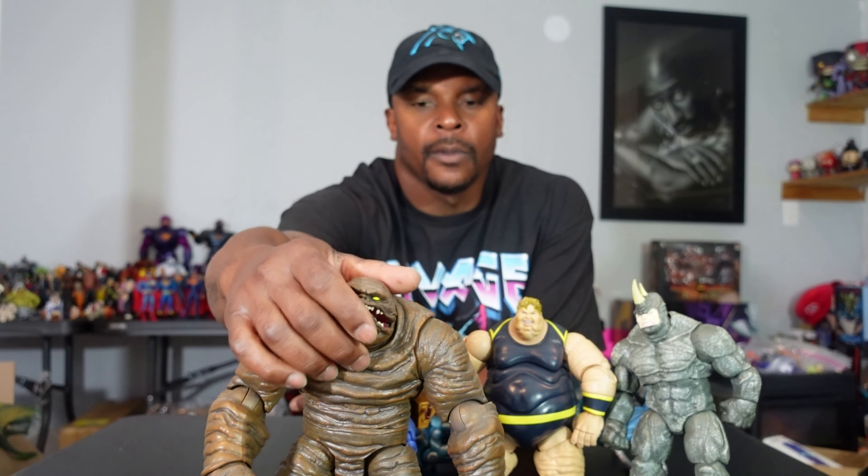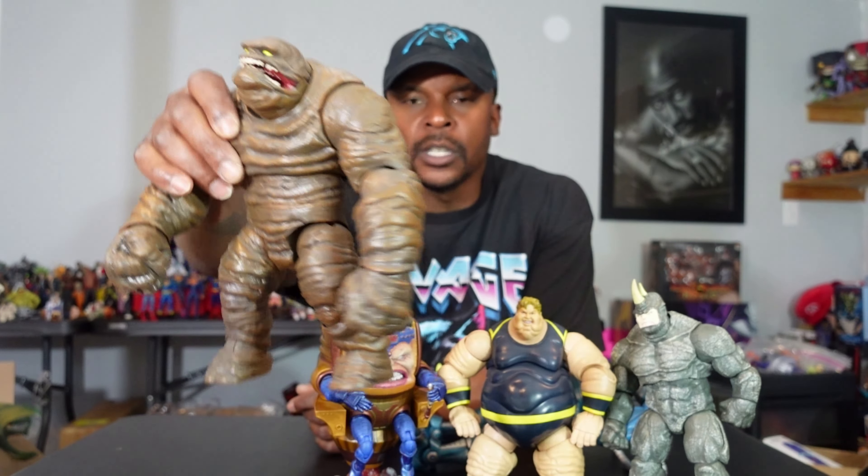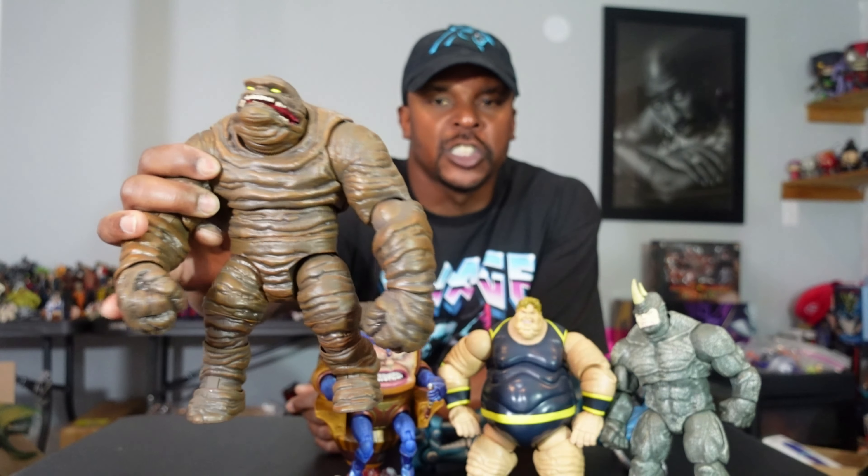The first one is Clayface. This Clayface holds a very special value to me. Out of all these builder figures — four of these are actually builder figures and one is not — I actually built this one. I chased this one down and built it back in 2018 when it came out. This Clayface is one of the best I have. Right now it's running on eBay for about $180. It took about five or six figures to put this together. Even the new Todd McFarlane Clayface can't hold a match to this guy. He has an articulated jaw, and the paint and sculpt on this guy — it looks just like Clayface from Batman: The Animated Series.